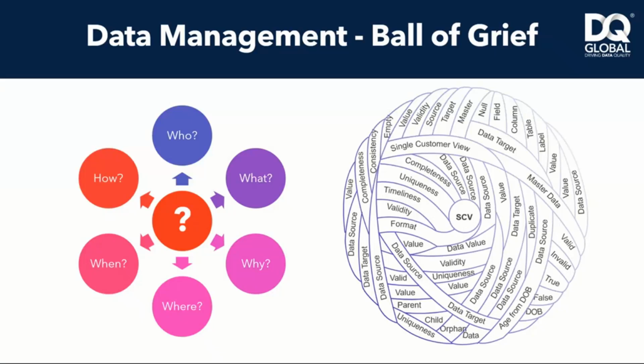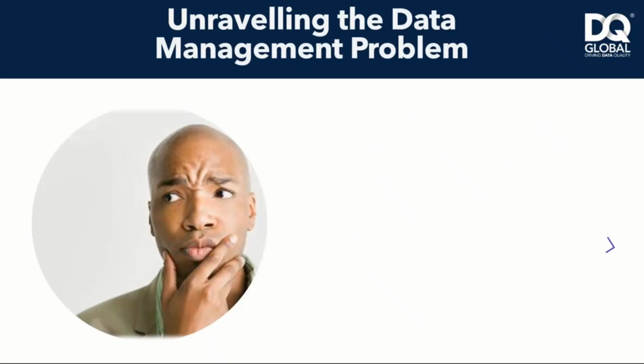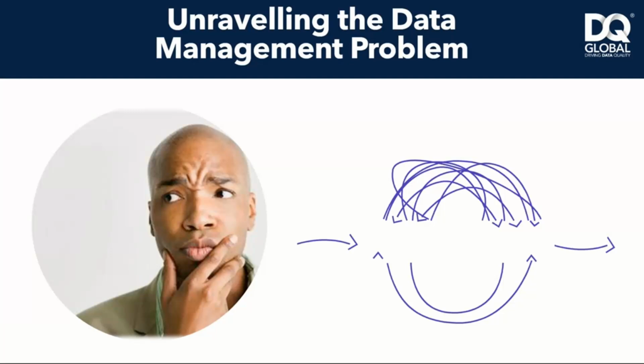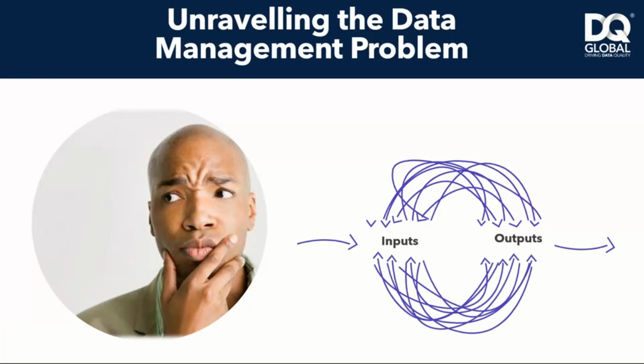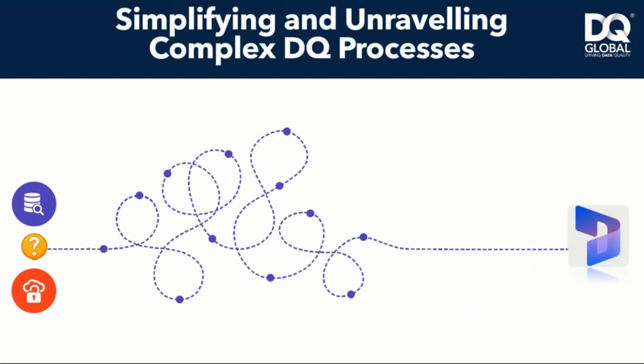So there's a lot in there, but let's start to unpick it. If we can unravel the data management problem, we're going to start to pick apart this ball. And if we can break it down to inputs and outputs, it starts to become less daunting. So what does that look like? Well, if you're going through a process, and you can do this internally, and hopefully we'll give you some tools to do this, or whether it's with a partner or other webinars that we provide, we're going to start with a piece of data, and it's going to go on a journey, and it's going to go to a target.